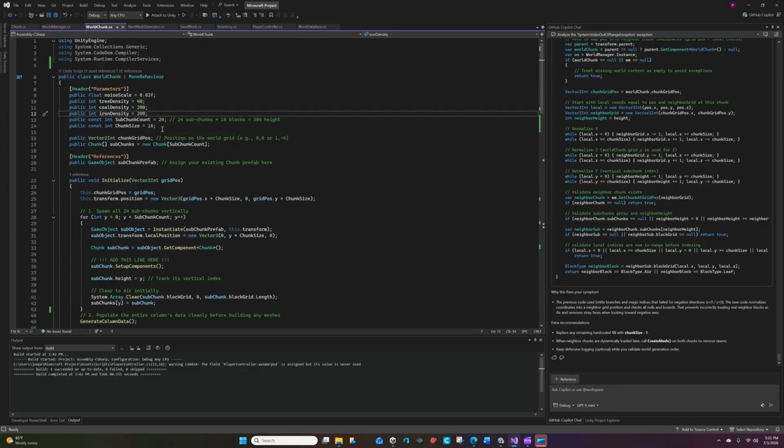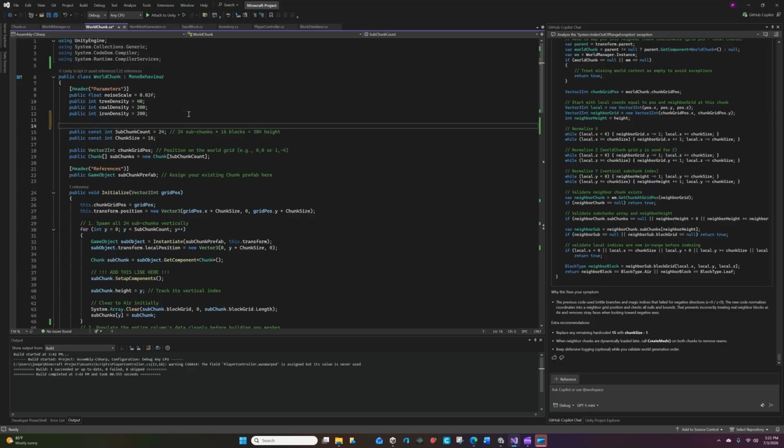These are their chunk size. We're going to have a public int biome type.